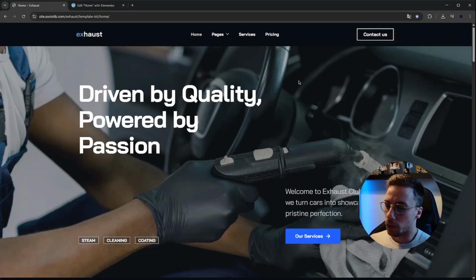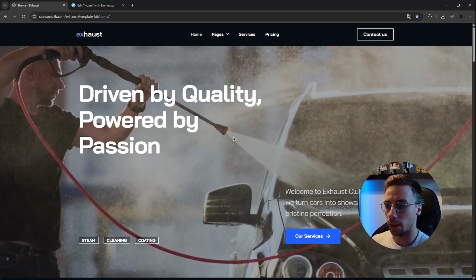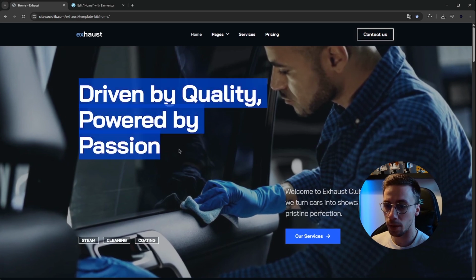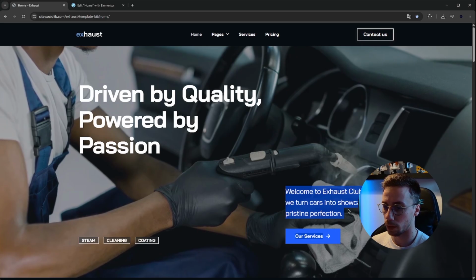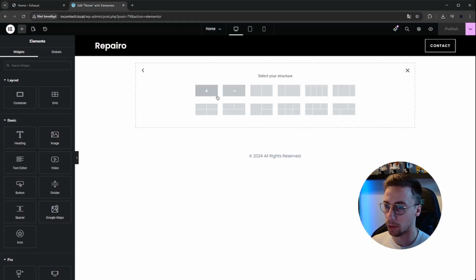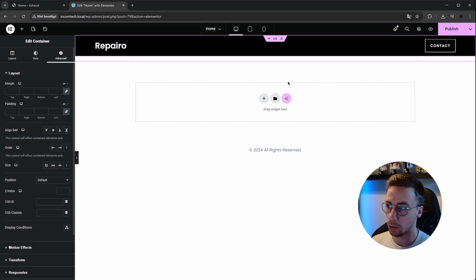Let's take a look at the homepage. What do we have? First, we have the hero section. So let's start with that. What can we see? We can see that this layout is built by 2 main containers. We have the left side, which is this part, and we have the right side, which is this part. So we are going to be adding that as well. First of all, I want to have a flex box to the right. What happened here? Let's see. Okay, as you can see, it's now overlaying with my header, which isn't what we want.